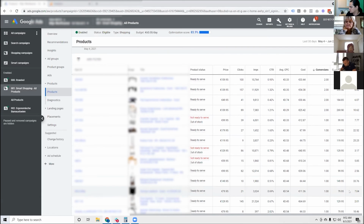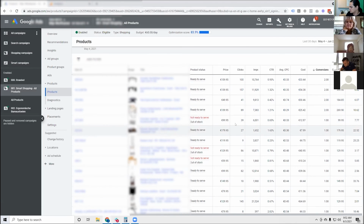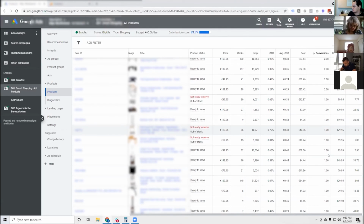What this means is that if you have 13 products that are really selling and starting to sell more, and all of a sudden 3 products go out of stock, you've essentially taken 25% to 30% of your best-selling items right off the shelf. Your campaign's not going to have better performance because 3 of your best performing items just left. So Google needs repeatability, and it tries to go for repeatability. That's why you have a lot of impressions and clicks on a product, because it says, hey, we're able to sell this one.